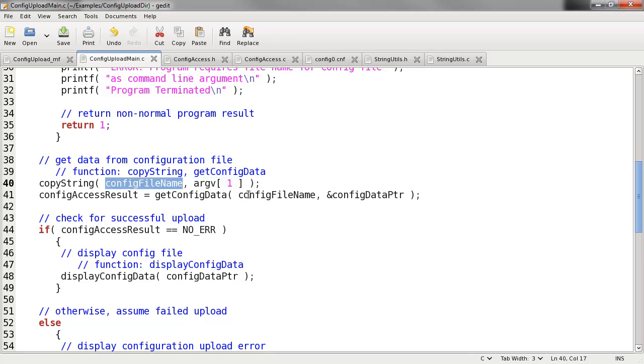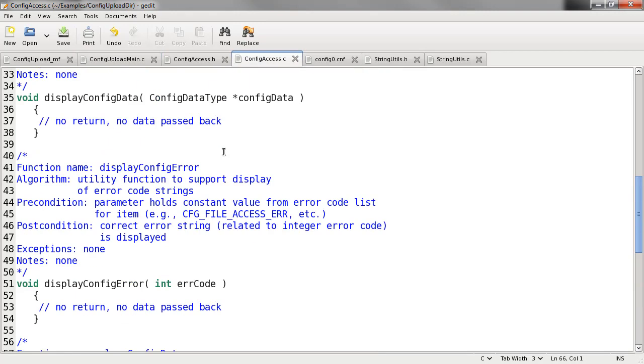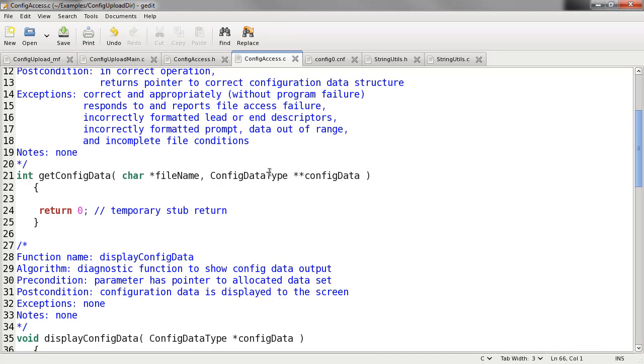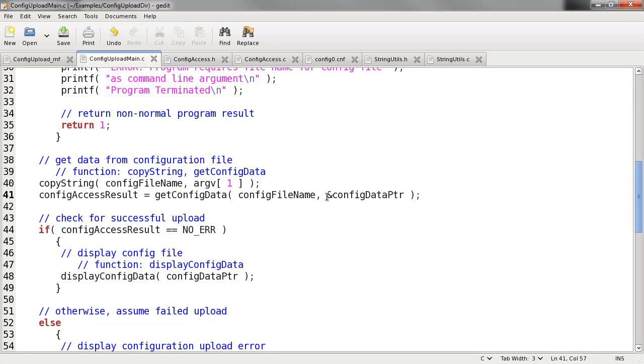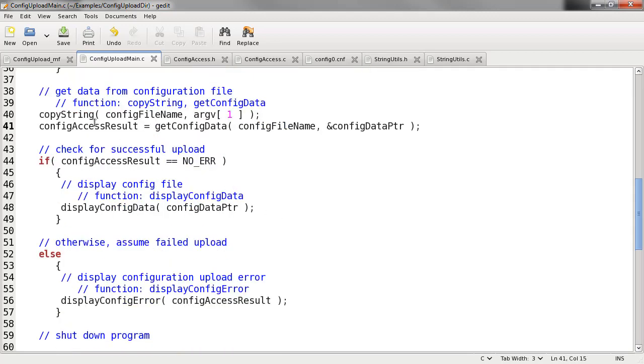Get our config data, put it in config file name we're going to use, and we're going to pass, you can think of this ampersand reference as, it's kind of a reference parameter. Later on it's called that in C++, but I like to look at it as the address of. So when we go into config access C here, and we look in this program right here, we're passing it a pointer, so this pointer will pass back the address of this pointer. And that's how that's going to work. So we're passing in the reference, we're saying address of that, and we'll get it back. We'll get the config access result back here.